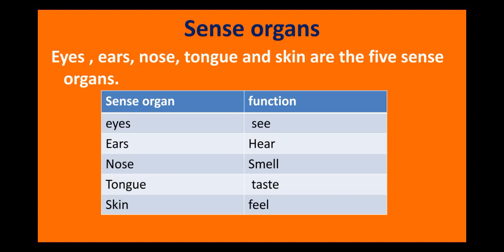Okay, so how many of you like to eat ice cream? Why do you like it? Because of the taste. So now which organ is helping you to taste the ice cream? It is your tongue. Okay, so the tongue helps us to determine the taste. What about the skin? What does the skin do? The skin helps us to feel.